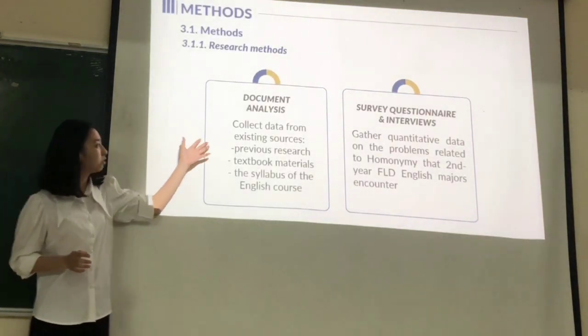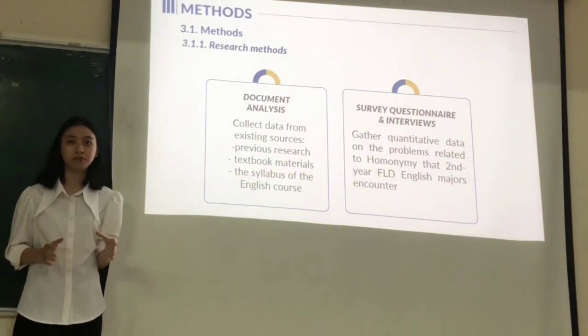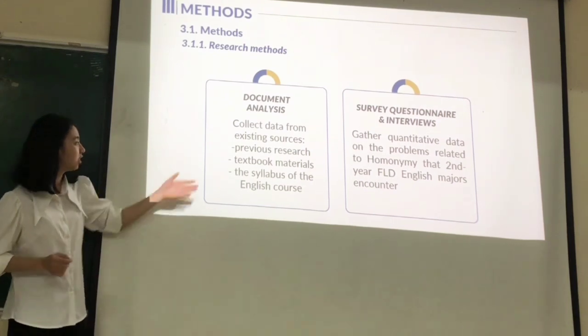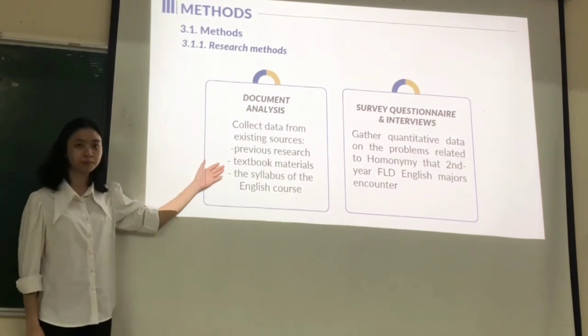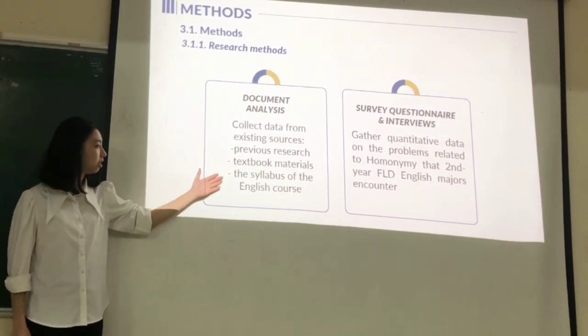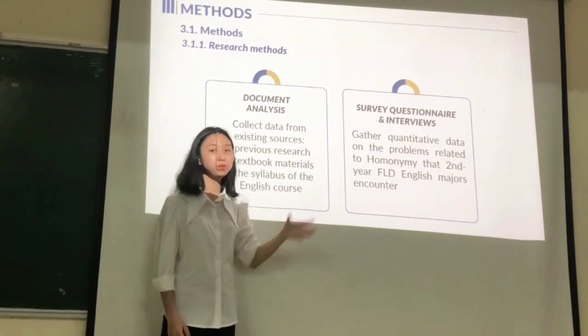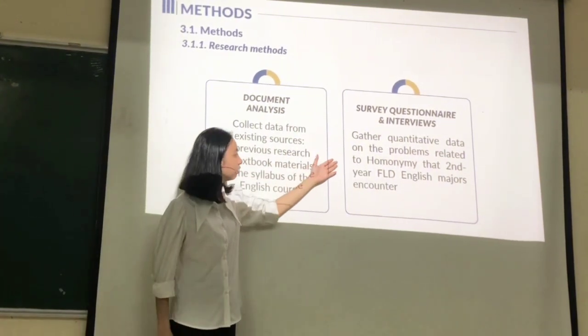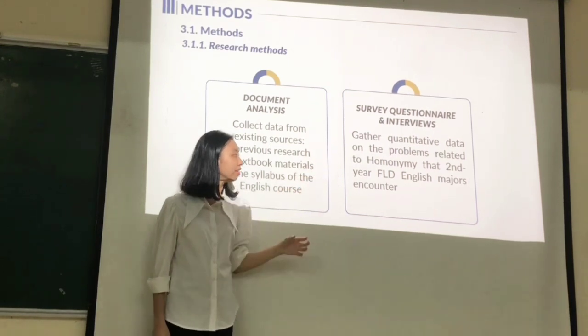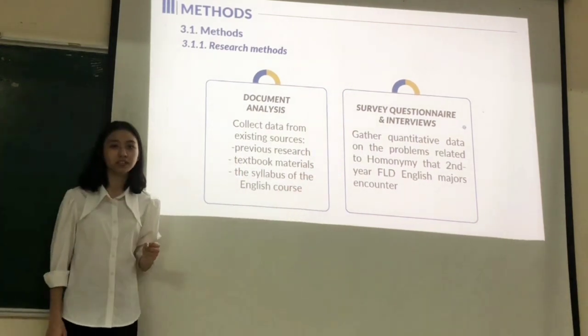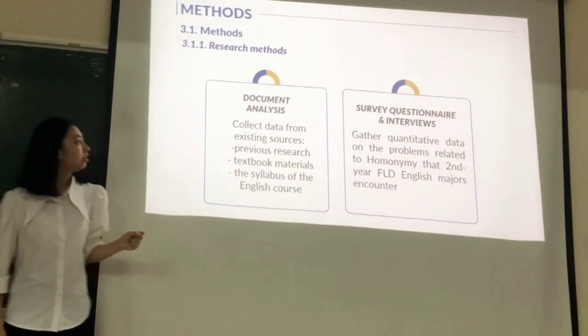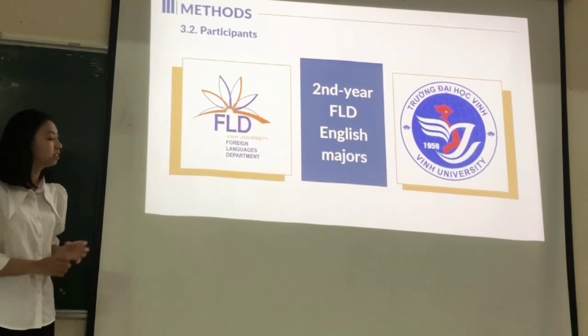Document analysis was used to collect data from existing sources, such as previous research, textbook materials, and the syllabus of the English course. Survey questionnaires and interviews were used to gather quantitative data on the problems related to homonyms that second-year FLE English majors encountered. So now, let's take a look at our participants.